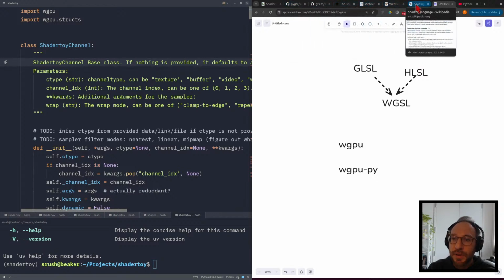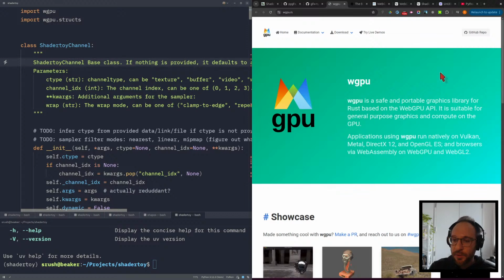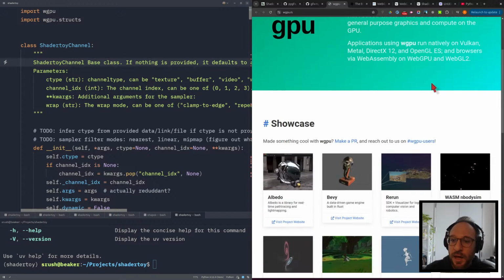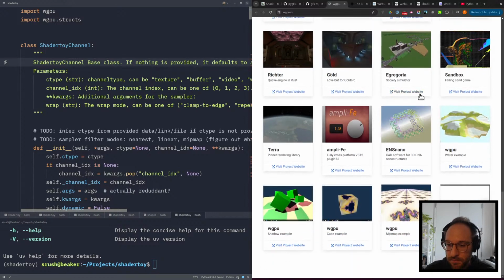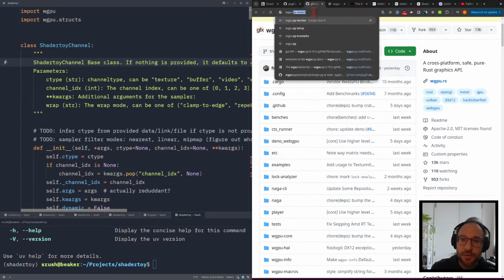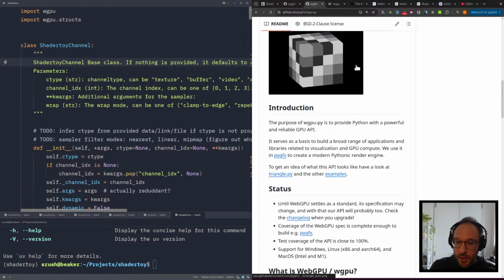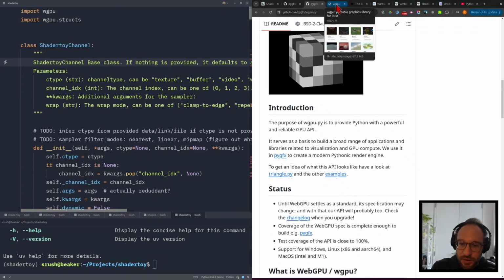So let's go to the website for that. So this is the core WGPU library. This is going to be basically an implementation of this WebGPU spec in Rust. And you can build lots of really interesting things in this setup. And the one that we're going to utilize on top of that is called wgpu-py. So this is a quite powerful binding on top of this Rust framework. It's going to allow us to run these shaders in this new programming language, and it's going to do it all through Python.